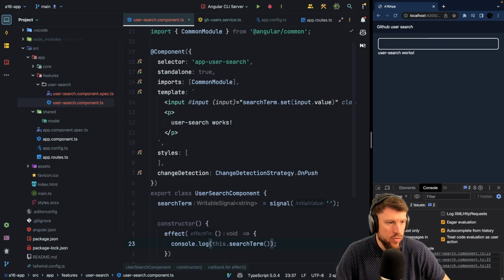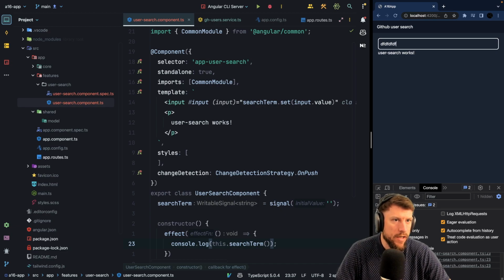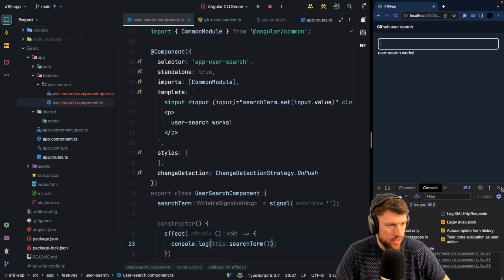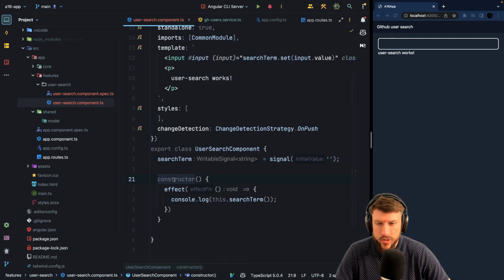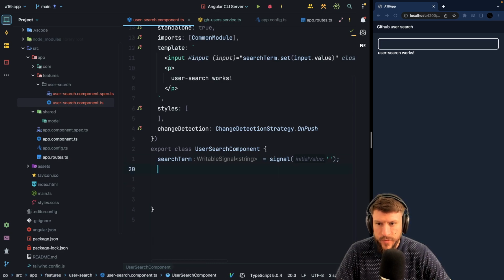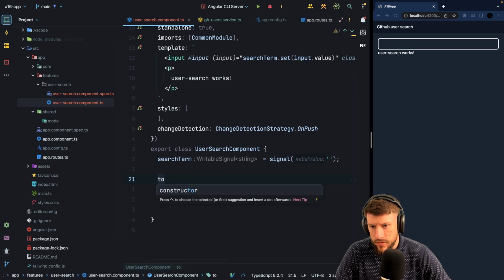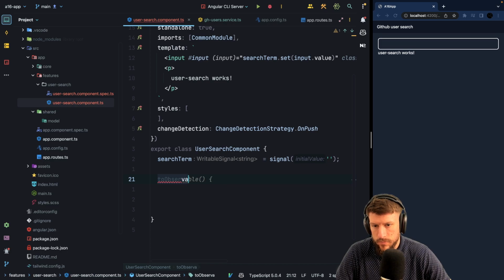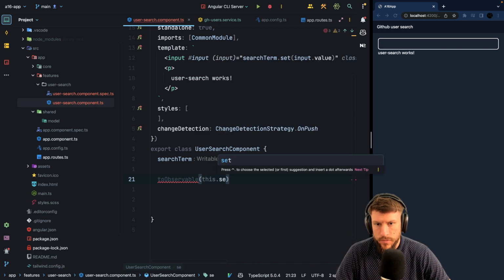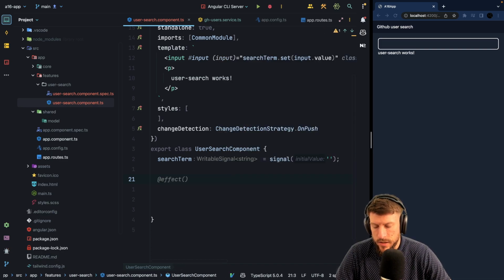And now what we want to do, of course, we don't want to fire like 6 requests if we type 6 quick keystrokes. We actually want to debounce those kind of things. And that's a good case where RxJS comes in. Okay, let me see.